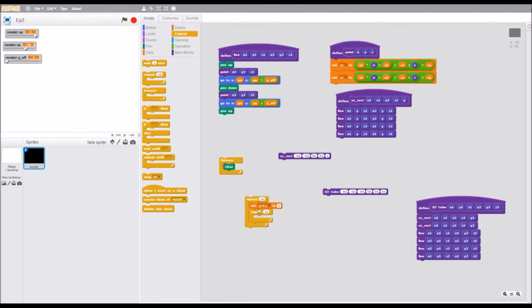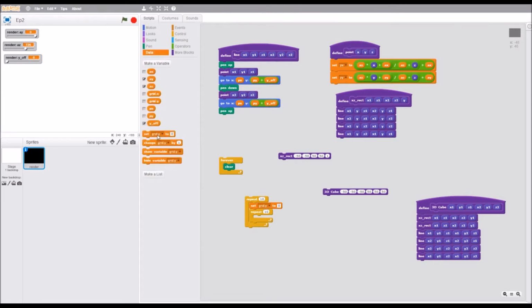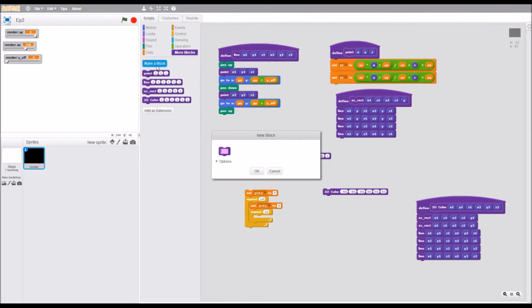I'm going to say let's do grid x first. Oh wait, I should probably make a method for this. I'm going to call this grid. Should I? Yeah, I guess I probably should.